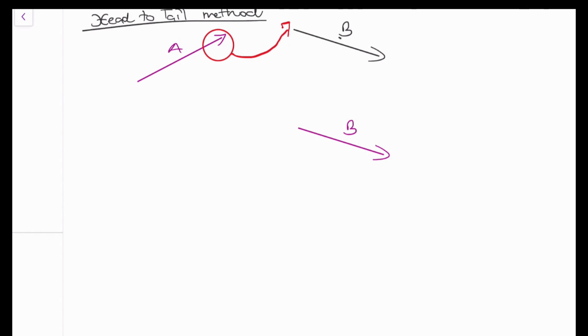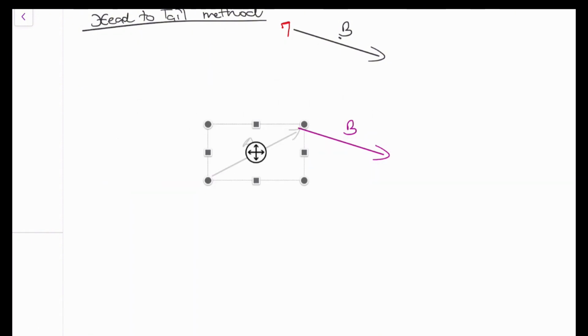So we're going to take vector A, and as you can see, I hope you're following. Now what are we going to do with vector A? We're going to connect this vector to the tail of this vector. So this head, which is over here, is going to be connected to the tail of the other vector. So it's head to tail. You can't connect this head to this other head. It doesn't make sense. So it's going to be this head to that tail, which is over here. You're going to leave it like that.